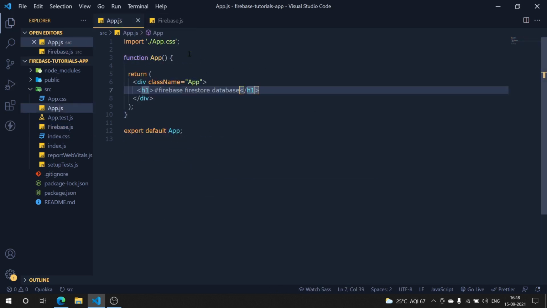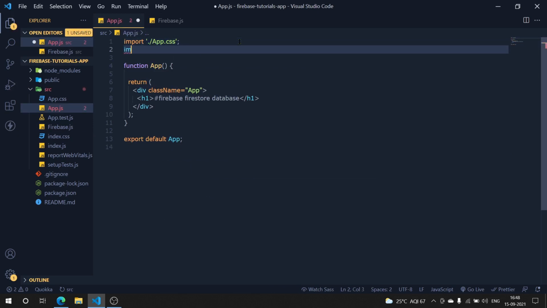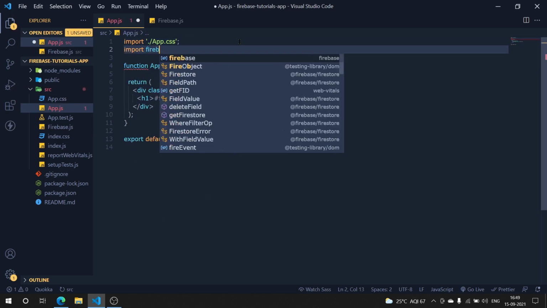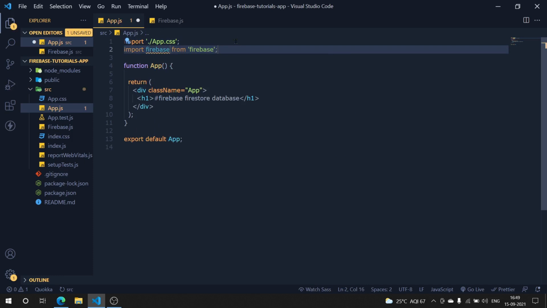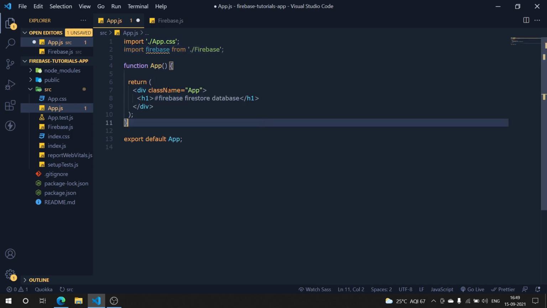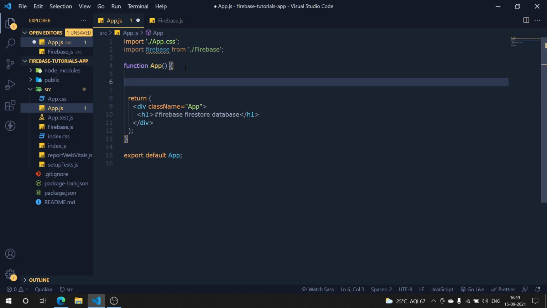Now let's move on to app.js, and let's simply import the Firebase file. Firebase, not from 'firebase', it's from './firebase' because it's a file. And now Firebase is imported, and what we actually need to do is integrate it. So first of all, let's create a variable const ref, and this is the reference where we are storing that collection and its data, and from this particular ref we have to get our data, guys.